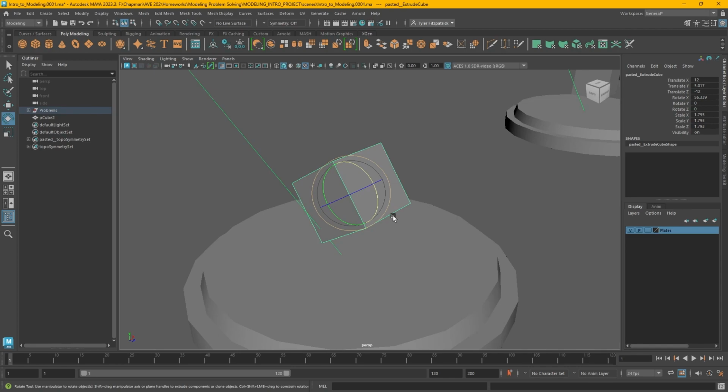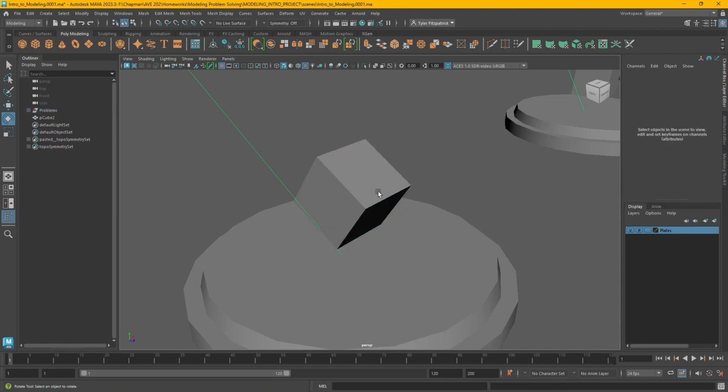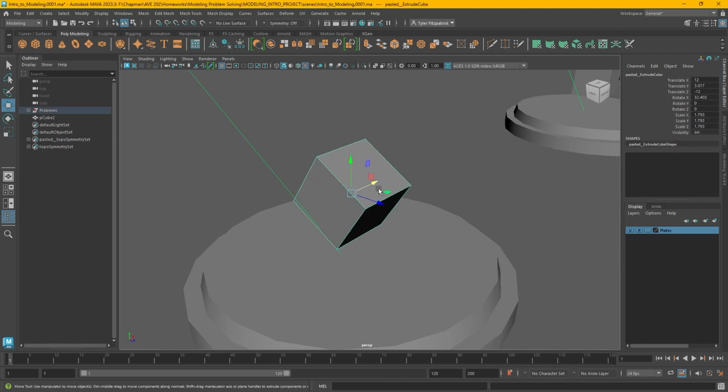Now, as it turns out, this cube is actually rotating in something called object space rather than world space. So while we were moving this object around in world space, that means that we were moving it around in the world's coordinate system. Whereas while we're rotating it around in object space, that means we are rotating it in the coordinate system from the object's point of view. It sounds a little bit confusing on paper, but it's better if I just show you what it means if I were to switch the rotation to world space.